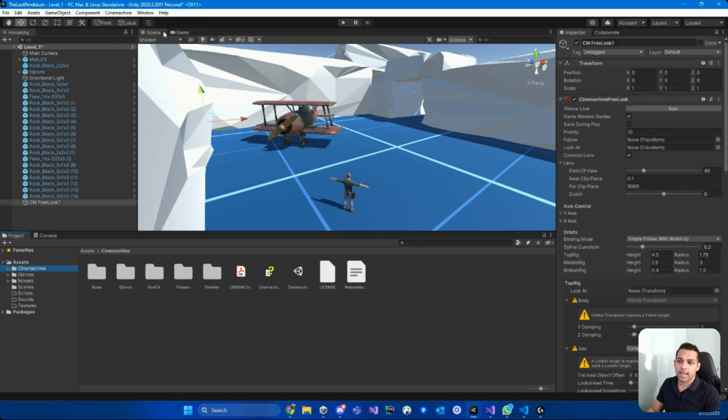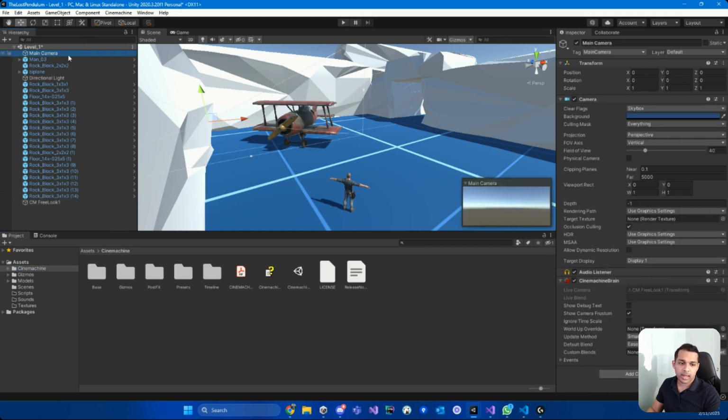Click on that, and immediately a Free Look camera should be created in your scene. Now, a known issue in Unity, again in Cinemachine sometimes, is that your main camera, when you import a Free Look camera, should have a new component called Cinemachine Brain, which is something that gets added by Cinemachine by default. If that doesn't happen, once again, give Unity a restart and then come back. That's another way of troubleshooting it. But luckily, I don't have that issue once again, so I hope you don't either.